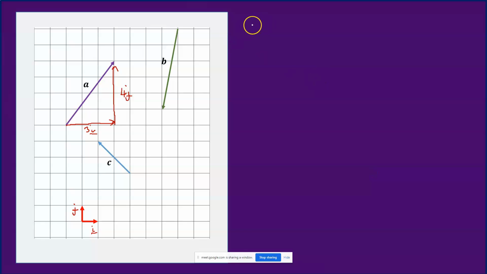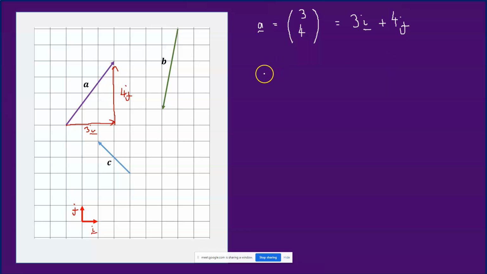So the way I would write A down, I would write A, underline it because I'm handwriting it, is equal to. Now I've got two ways of writing this. I prefer column vectors, so I would write that as 3, 4. But the other way to write it is 3i plus 4j. So you've got two ways of writing it. Sometimes in the exam you're given questions like this, sometimes you're given like this. I personally prefer column vector form, but you need to be able to cope with both.